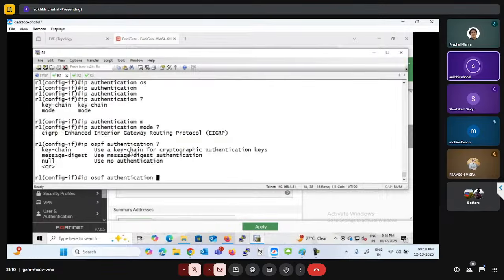And after authentication, there is keychain. Keychain we are not using. We are not using MD5 digest. Give me a minute.